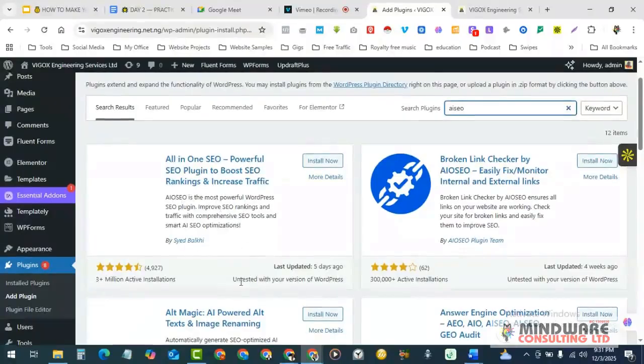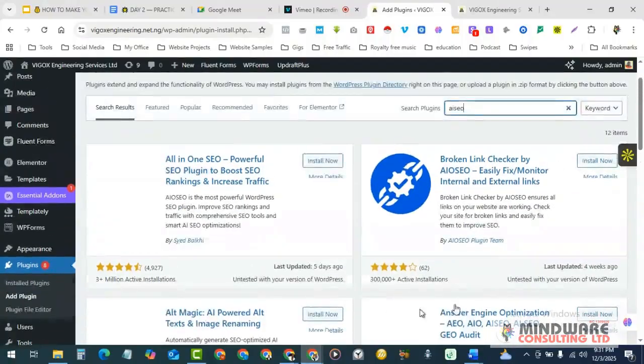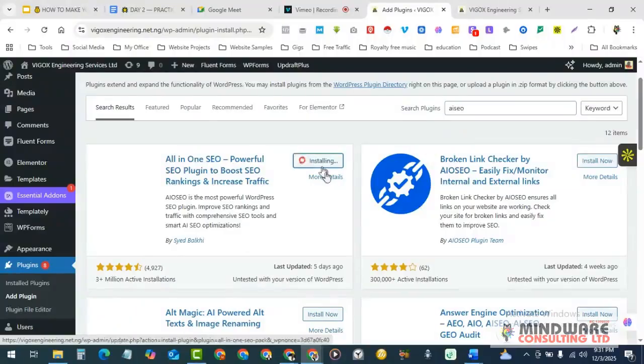So that tells you it's a good plugin. And then also, for some, it will tell you whether it is compatible with your WordPress version or not. But since I'm using the latest WordPress version, and this plugin is also the latest one, it's very, very compatible. So what you do is click install now here, and then allow it to install.